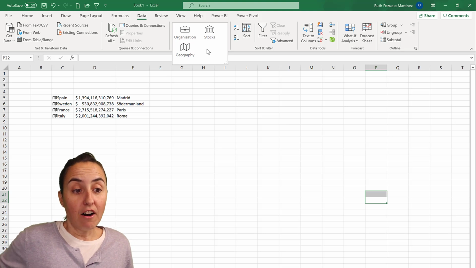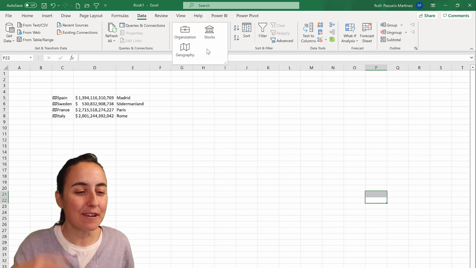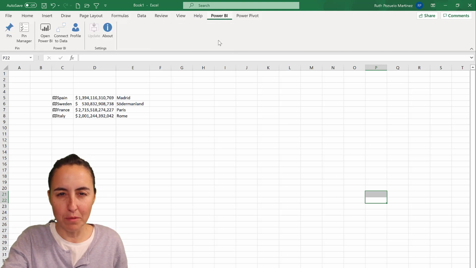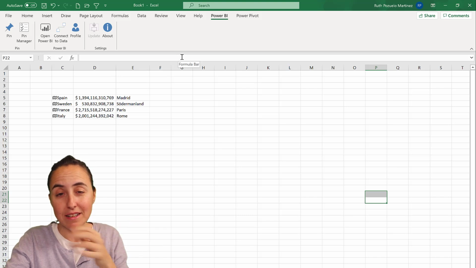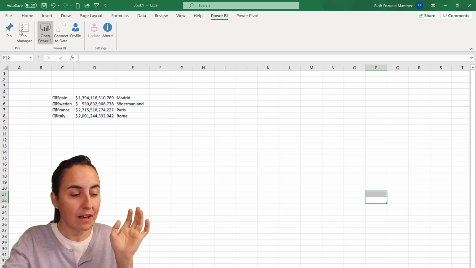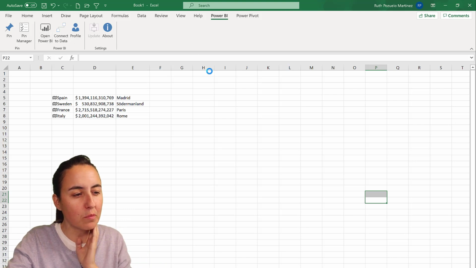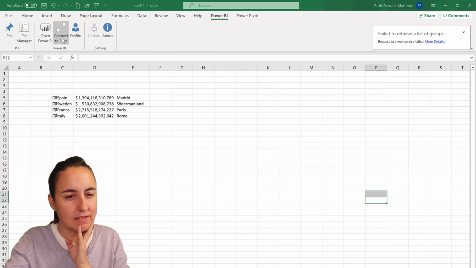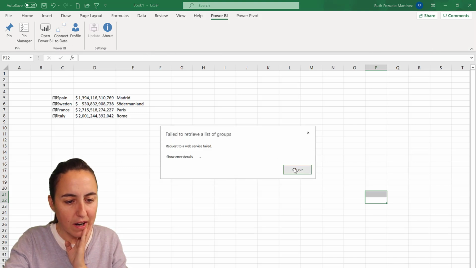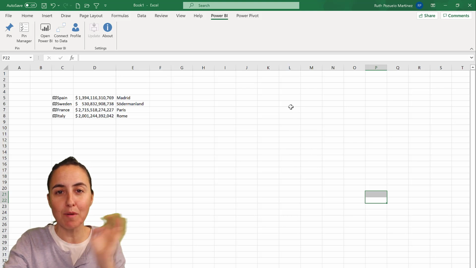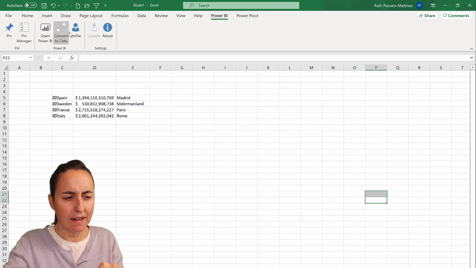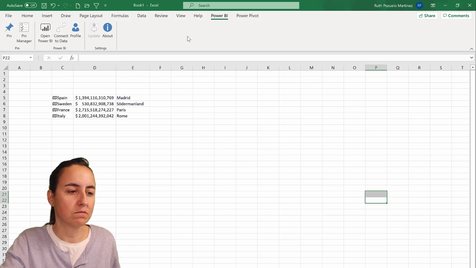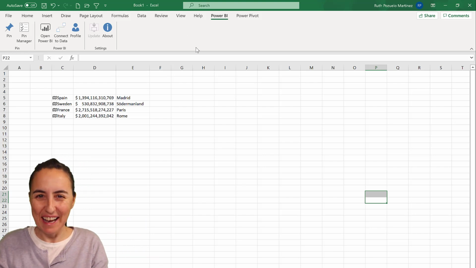Now, what is the catch? Here's the thing. I showed you a long time ago that there was an add-in called Power BI Publisher that did basically this when this was not available in Excel. And some bits of this still work. For example, Open Power BI works, but the Connect Data, I don't know why it's not working at the moment. If you are using Power BI Publisher, let me know if it works for you. It doesn't work for me. So if it doesn't work for anybody, I can just uninstall it. So yeah, that's the catch anyhow.